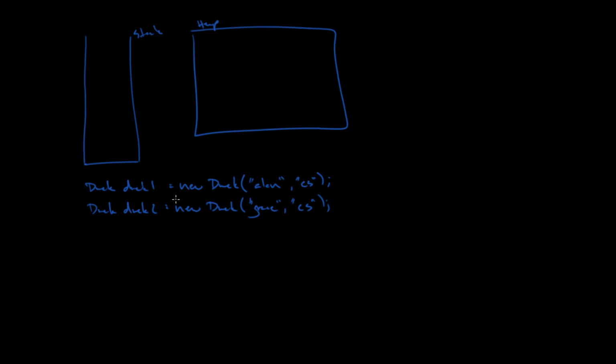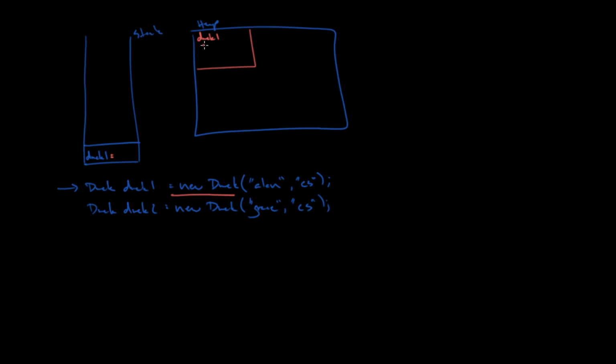Okay, so whenever these lines of code are run, when I look at the first one here, this tells me that I'm going to create a new spot on the stack. It's going to have the variable duck1. And since it's an object, it has this new keyword. I should be doing this in a different color, I feel like. Let's switch to red. It is equal to, since it's a new Duck, I'm going to allocate a new space in the heap over here. And this is going to be duck1.